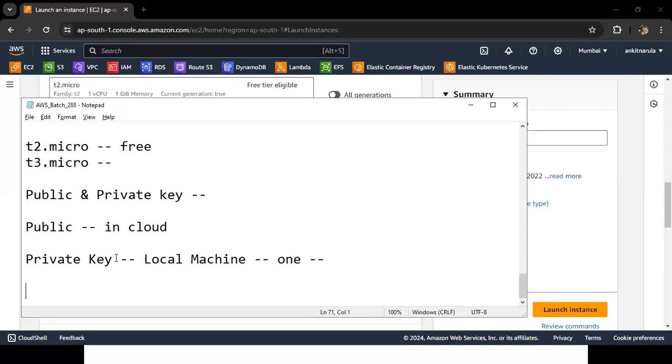Yes, Arvind. Hi, sir. My question is, you said that for the certification, we need to do the associate and then the professional one, right? For doing the professional one, yes, it is mandatory to have the architect associate level only. You can't go with any other associate level.